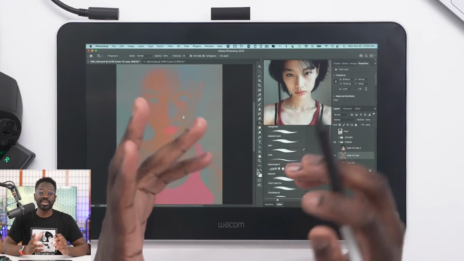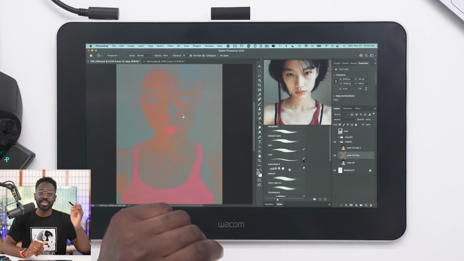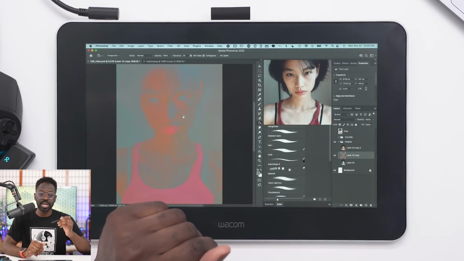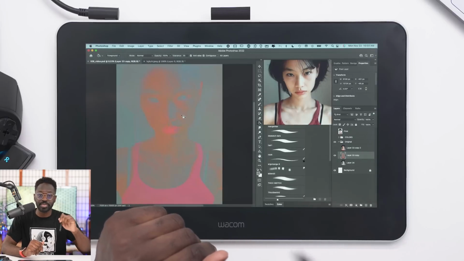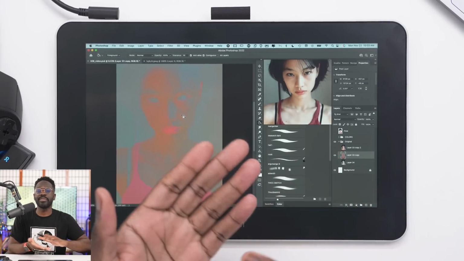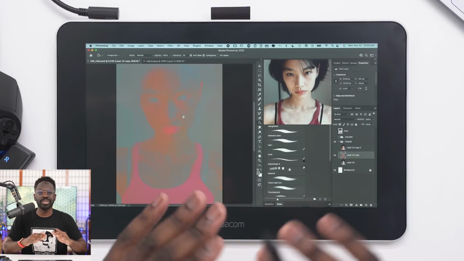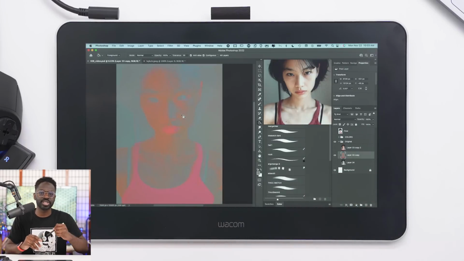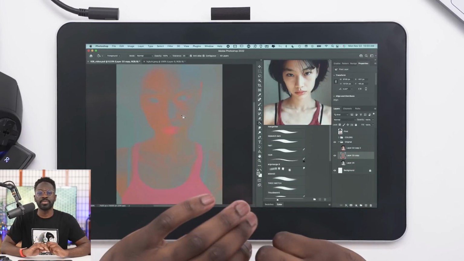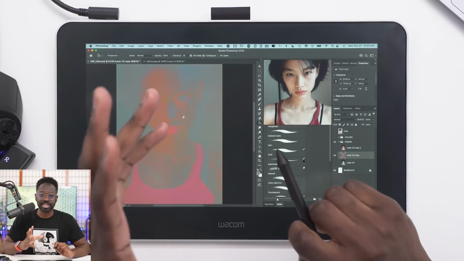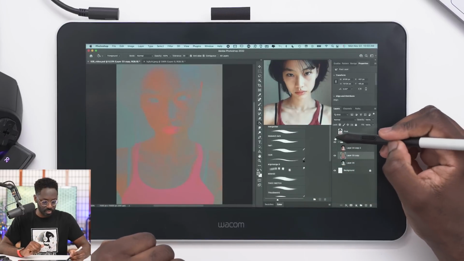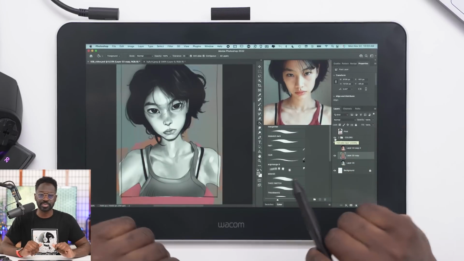The second reason is that normally when you're painting using color, the color sticks with the stroke. But when you're coloring using an airbrush over the painting you did, if you have a very painterly style, it will look a little bit weird because the colors won't match up with your strokes. That isn't a big problem for us today since we're going to be coloring and focusing on the skin. As you can see with the grayscale version here, it's fairly smooth.